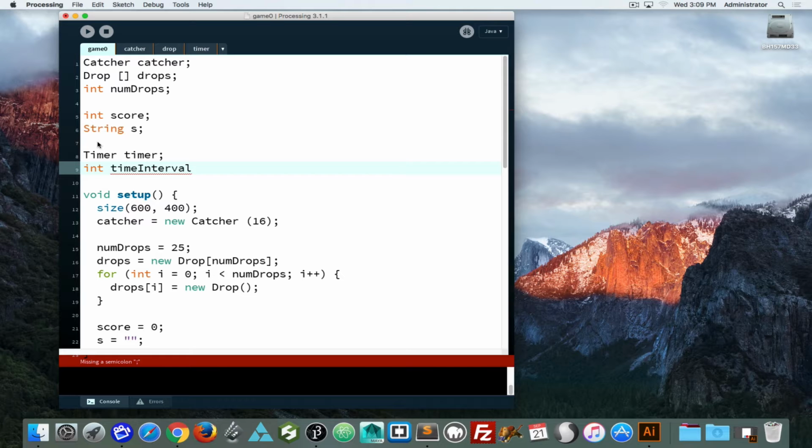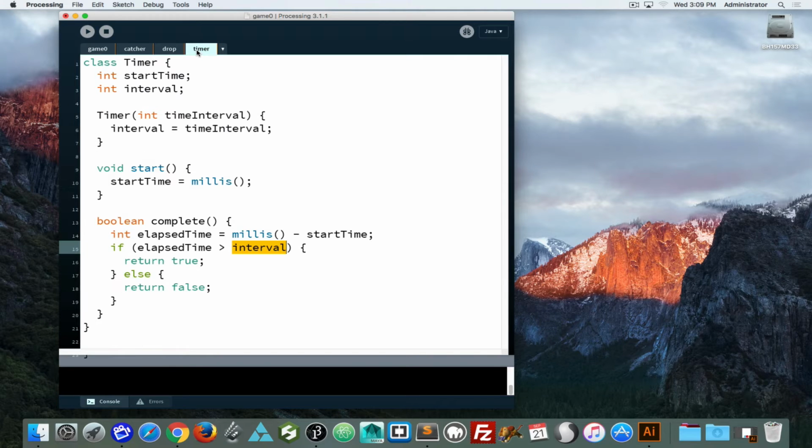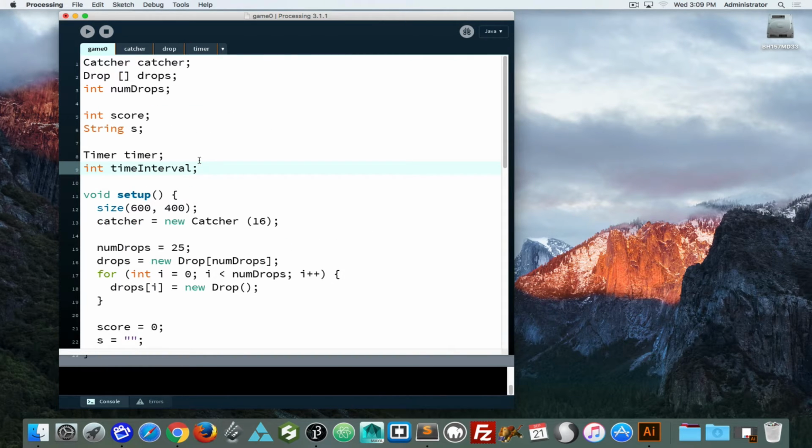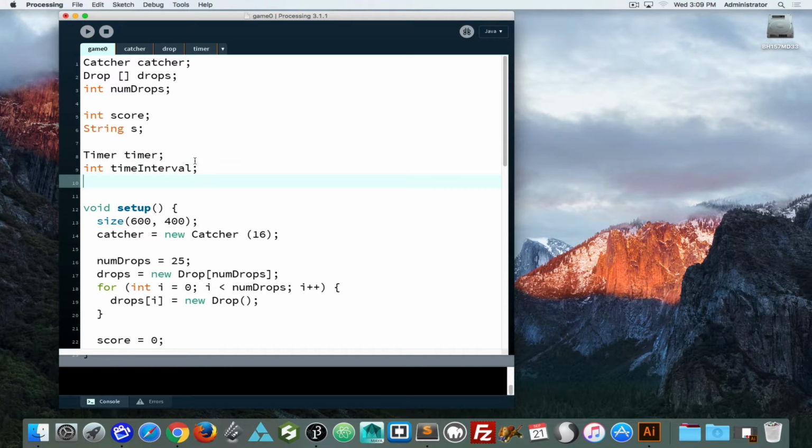So we're going to pass in that value because the timer class is expecting an interval. We're also going to need another value that we will get to in a moment, but we might as well give it information now. And it's called active drops. This is how many drops are currently active.